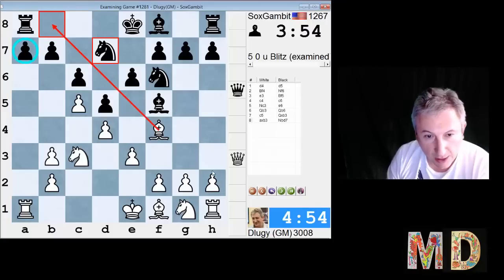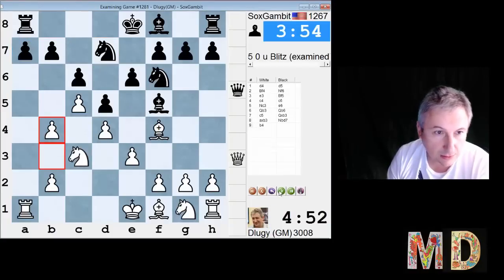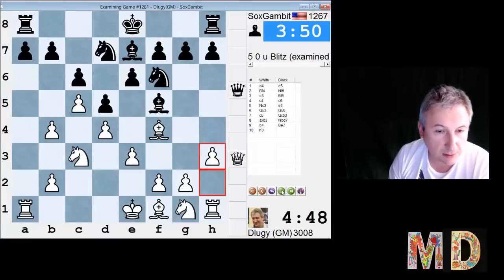Okay, I could have played h3 here just to stop this knight h5 idea, but I didn't mind it. So okay, black could have played knight h5. That may have been a bit tougher to deal with, but I have some ideas on that actually. But bishop e7, I still played h3, and now b5 is in the air.